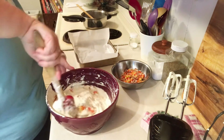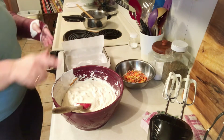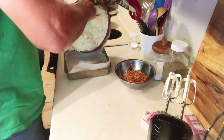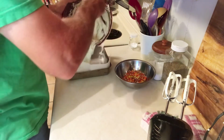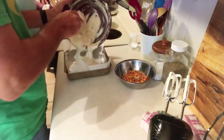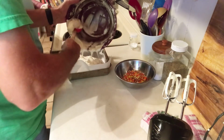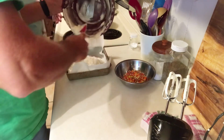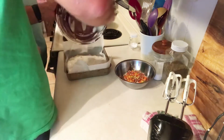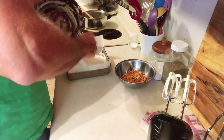Now I will need the help of my sous chef. Now my sous chef is here. Would you pour that into that? Yum. Good sticky goodness. Say hey to the nice folks. He says hey, he's shy.